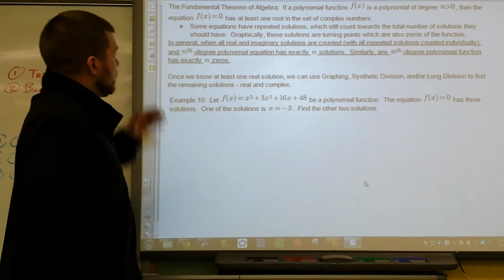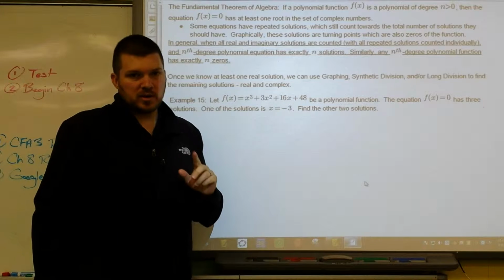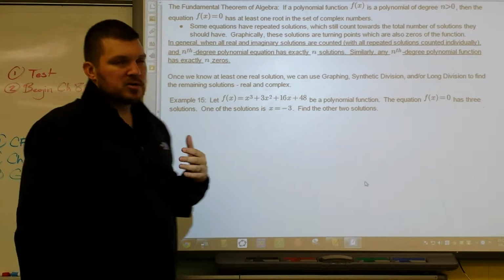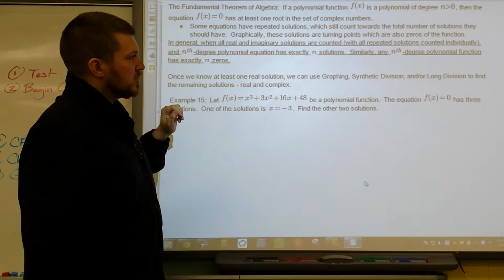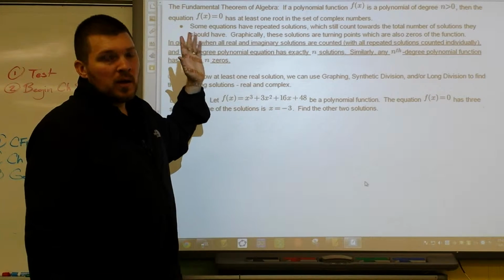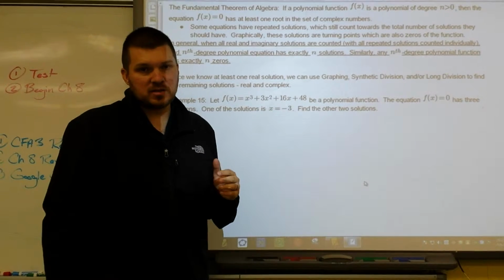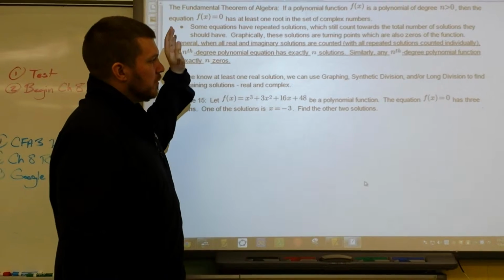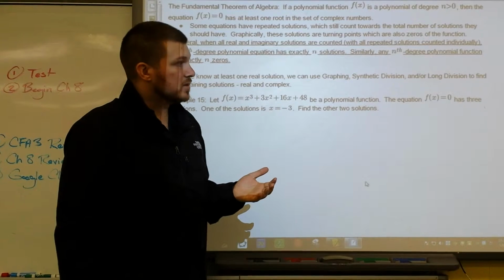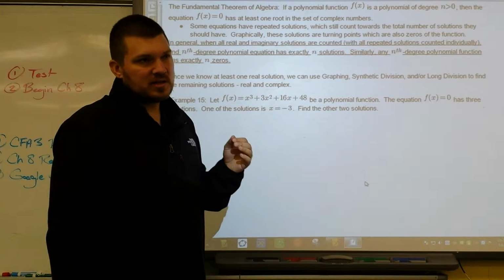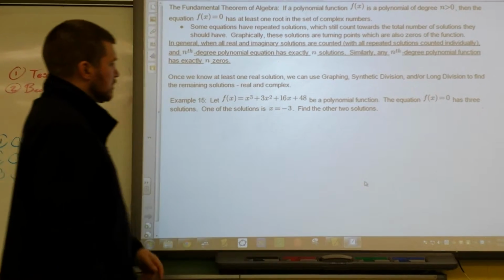So pretty much what the fundamental theorem of algebra says, I'm not going to read this whole thing for you, but it only works for polynomials, okay? So that's number one. Number two, the polynomial is going to have a highest power, which we call n. Essentially what the fundamental theorem of algebra says is, if you have a polynomial with highest power n, then it's going to have exactly n solutions. Also, any n degree polynomial, so the highest power again is still n, is going to have exactly n zeros. So exactly n solutions and exactly n zeros. That's what the fundamental theorem of algebra says.